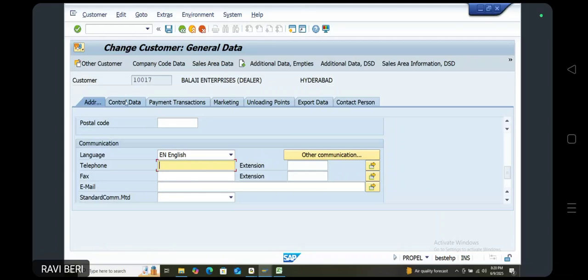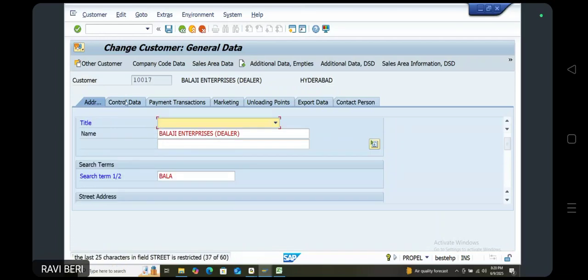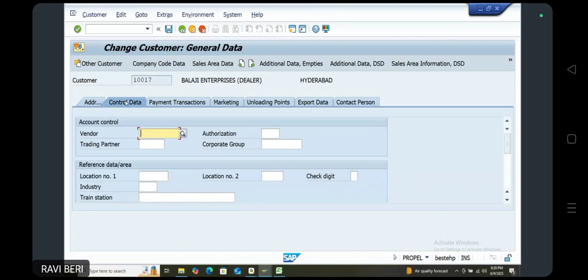Next, take this heading, control data. So here, make a note.